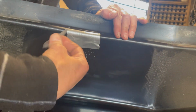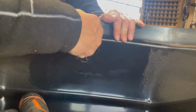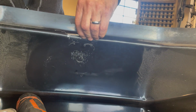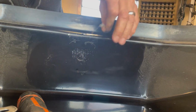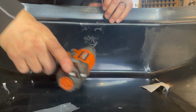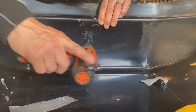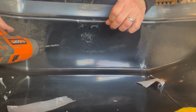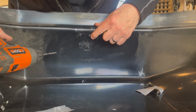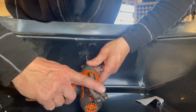Remove this from the inside so that we can locate our holes and drill them out. It can be a little bit of a challenge, but I can see one of them was broken off, so I know it's in here and in here, but the best one I've got is right here.